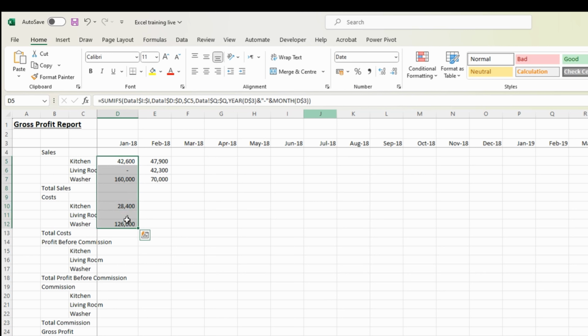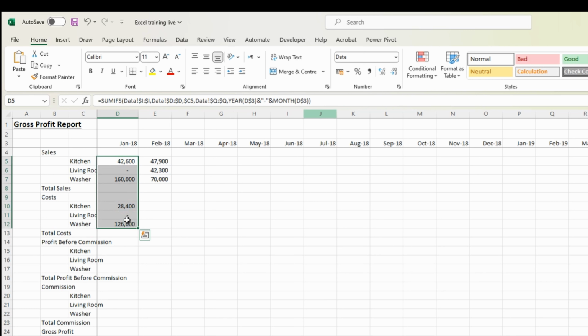So now let's do this locking. You can also do this locking while typing the formula, but I just wanted to show you the concept of locking. This column D is criteria range for category. Well, we don't want to move category because it is the same column for any of the month or any of the row. So we'll just lock this. And also this column Q, everything will lock from data tab because these are the rows which are selected and we don't want to move these.